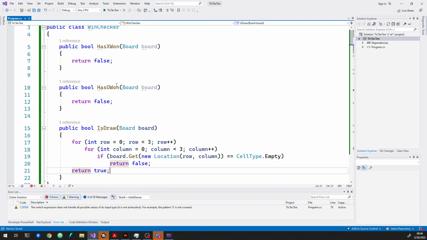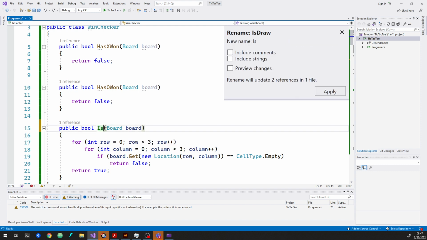Now, strictly speaking, it's possible that the board is full and X1 or O1. So either this should maybe check to see if X has won or O has won, or maybe we rename this to be IsBoardFull.